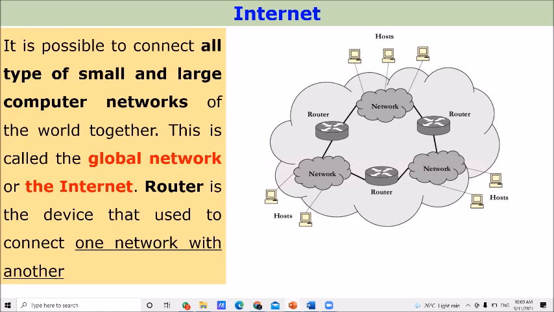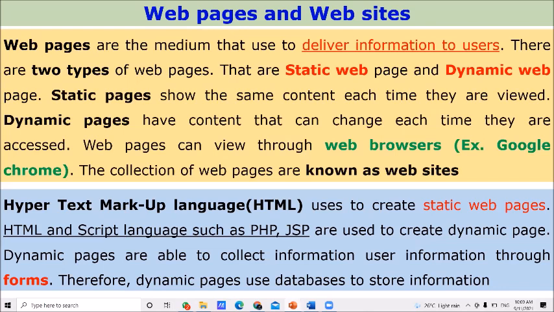Simply, you want to know what tools are available to create web pages, what types of web pages are available, and what software tools are available to view web pages. These are the simple things you should be familiar with regarding web pages and websites. Therefore, for the next subtopic, write down web pages and websites.